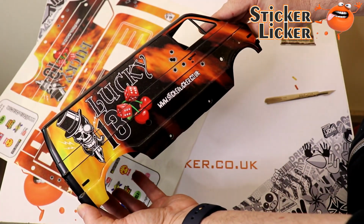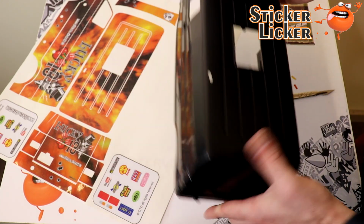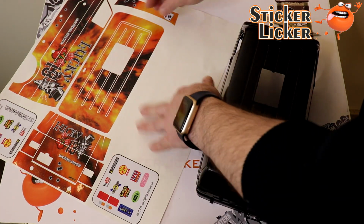So here we have one side fully completed. As you can see, the finish is awesome. Take a minute to admire your handiwork.